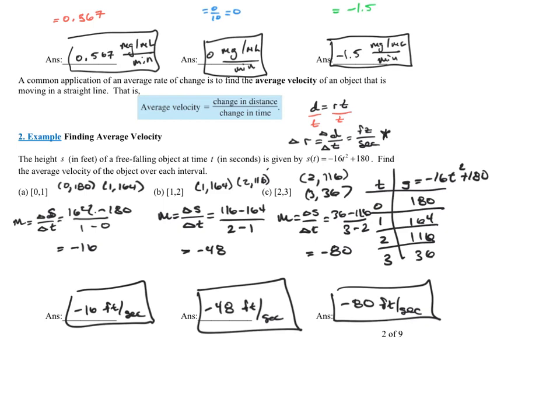So let's think about the real world. What would be happening here? As the object falls further and further, it would be going faster and faster. If you know anything about physics, this is always going to happen due to gravity. As long as there's not too much air resistance, this would always happen. It would always increase until you actually reached terminal velocity. So again, that negative means that you're falling. The height is decreasing, or you're getting closer to the ground at that rate.